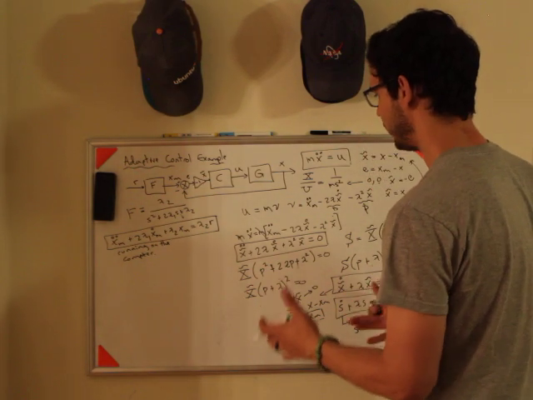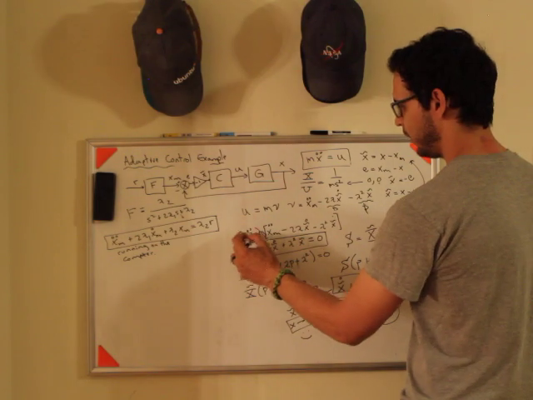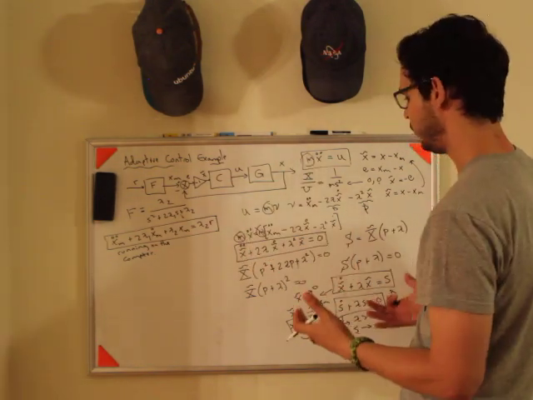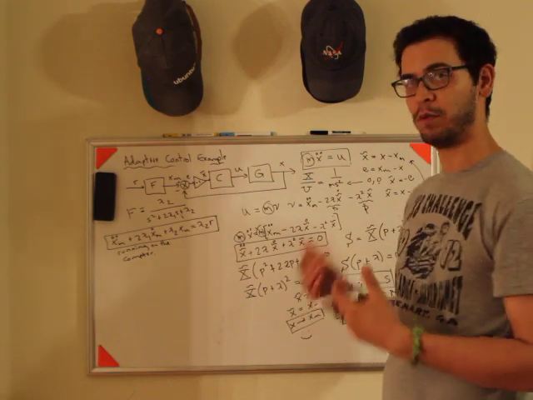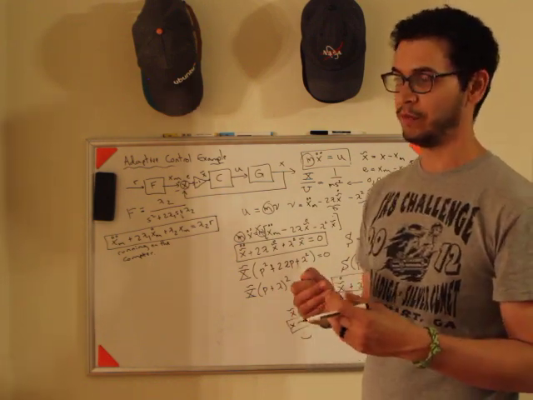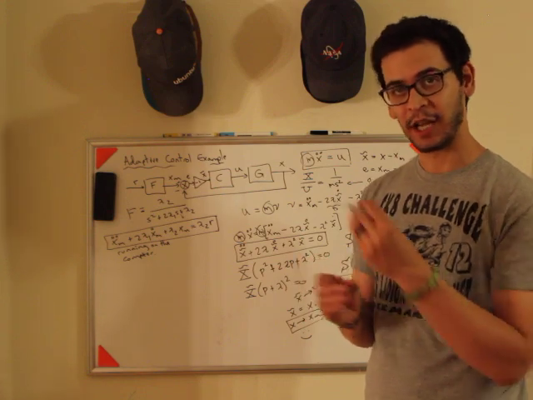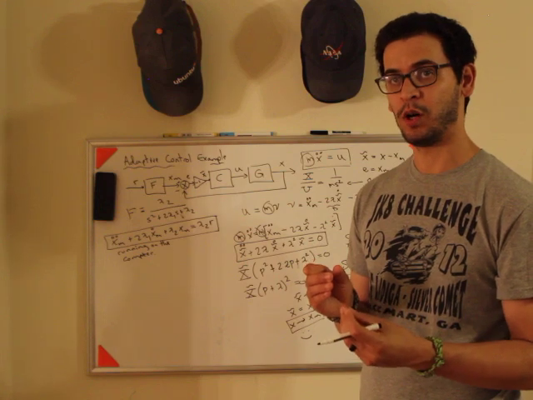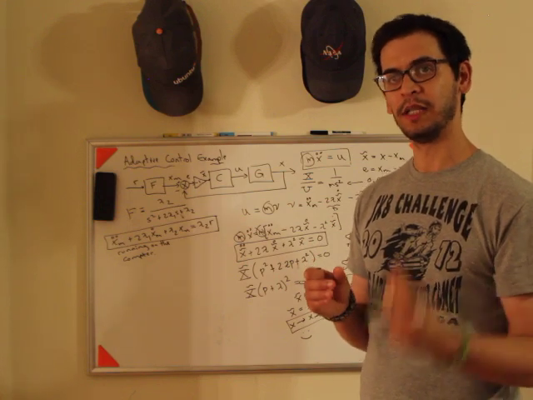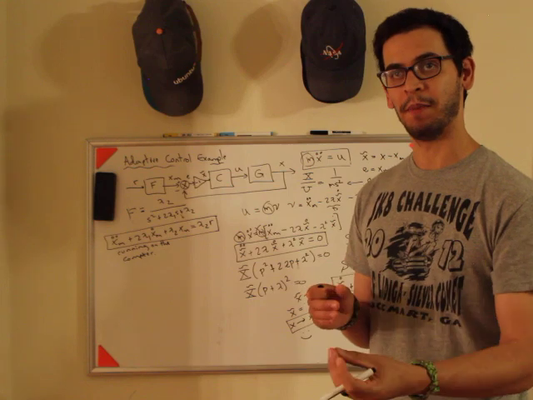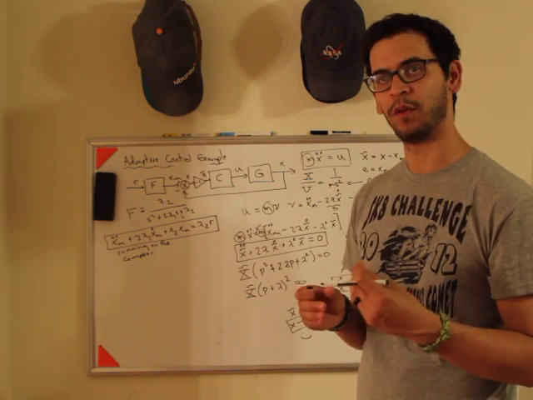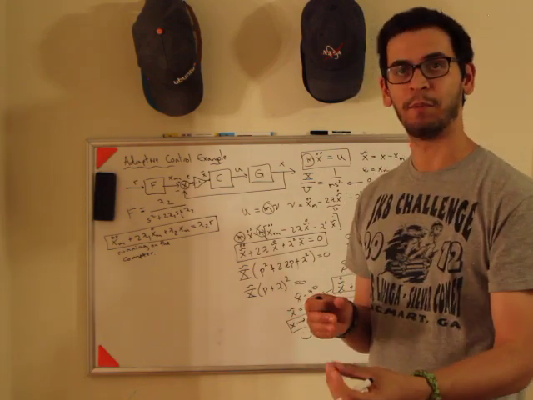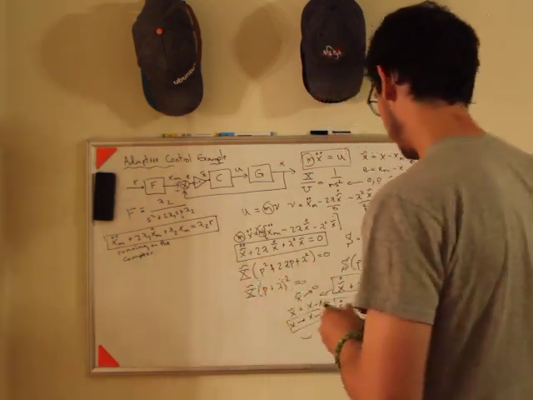Now, this, unfortunately, is all predicated on m being known. If you design your system to be robust, or if your m did not change by very much, then you'd be okay. If you didn't know what m was at all, like not even in the ballpark, then you would need to throw an adaptive controller on there to update mass. So we need to create a controller where mass updates on the fly so that we can estimate that parameter. And how do we do that?